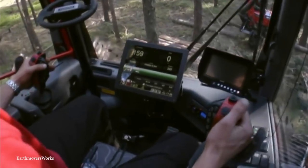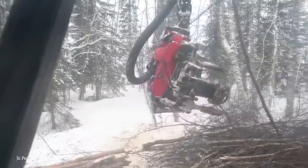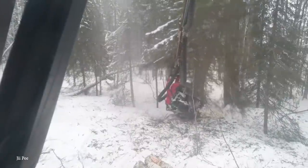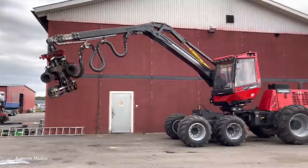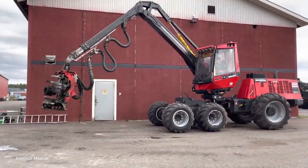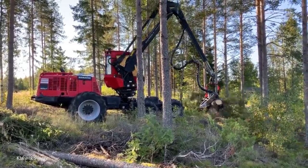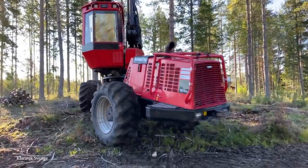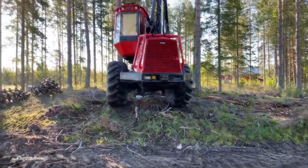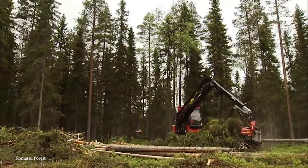One of the types of machines that makes this easier than ever is called the Thinning Expert, which can maneuver dense forest regions without causing any damage and then quickly remove the target trees before moving on to the next. The Komatsu 901TX is one of the market leaders, designed from the ground up to be as productive and low impact as possible. Fitted with a powerful 204-horsepower engine, its crane is able to generate a huge amount of lift while leaving a low impact on the forest floor. With various wheel options and configurations, the 901TX can be adapted to specific conditions, removing trees on site and cutting them into manageable pieces with as little effect on the environment as possible.